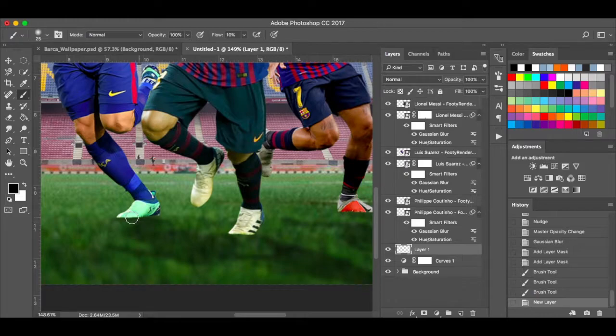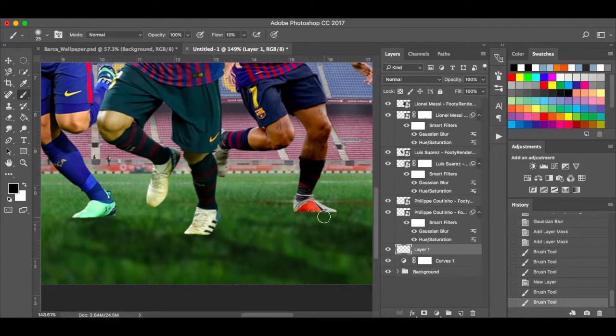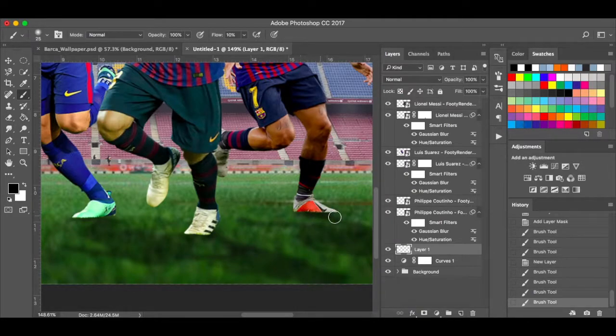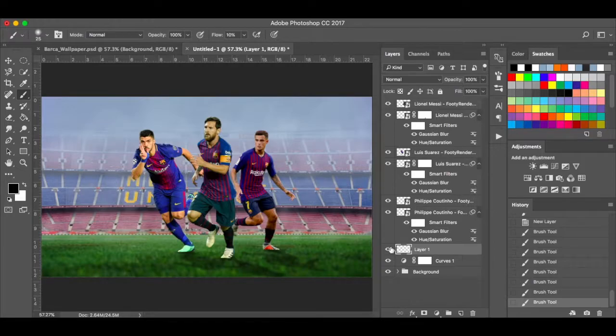I'm just going to paint around their boots, just where you're going to get a little bit of extra shadow. Again, small details. There we go, so we'll call that boot shadow.